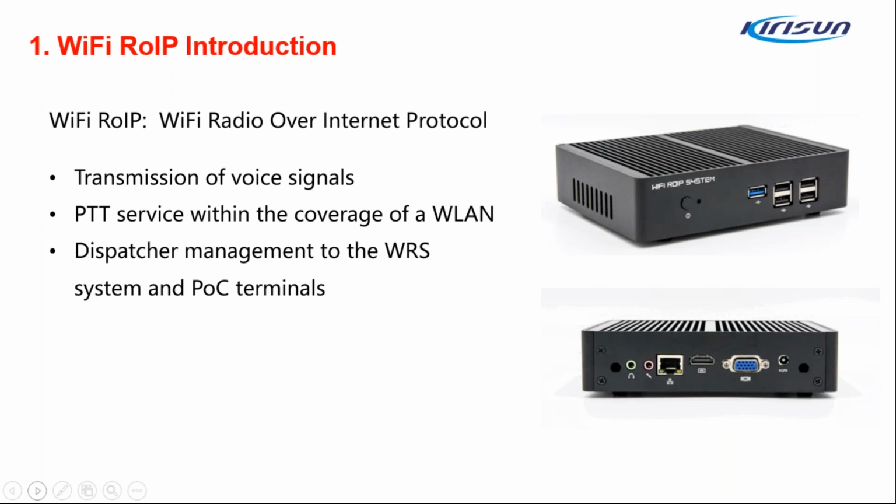The WRS can provide PTT service within the coverage of a LAN by connecting to terminals, such as T16 and T16.5, and so on, through a Wi-Fi router, without the limit of communication distance. At the meantime, there is dispatcher software that is provided to manage the WRS and POC terminals.